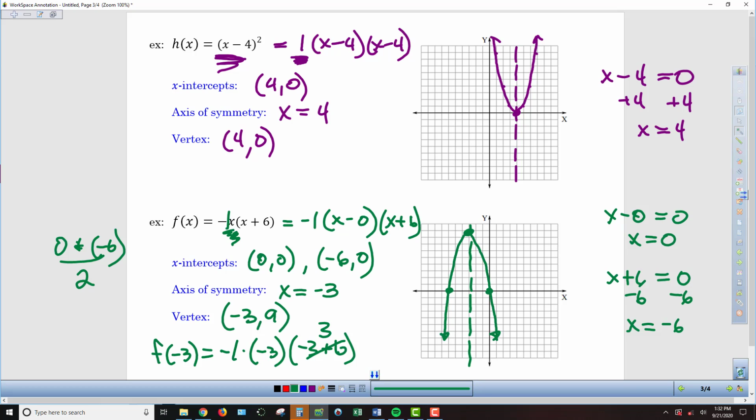So in these two examples, even though they don't look like they are written in intercept form, we can adjust how we view them so that we can see that in the top one, we just have the same x value twice, so the vertex is on the x-axis. So that's going to be when we have just x minus 4 squared or x plus 2 squared, something like that. Really, we can almost think of it as being in vertex form. And then in the second one, with this lonely x out in front, it just means that the origin, x equals 0, is going to be one of our x-intercepts.